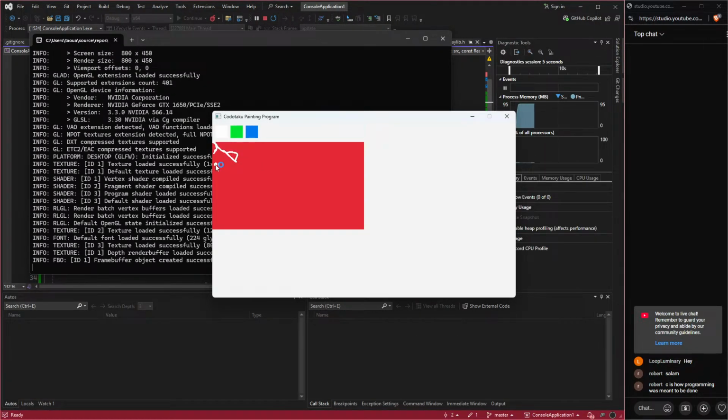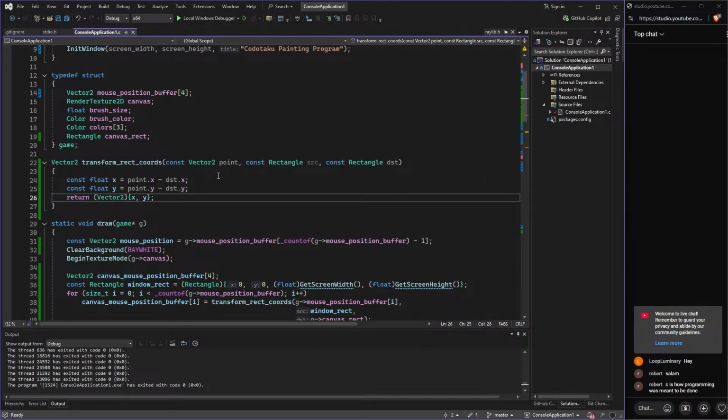And yeah, right now the actual offset is correct. Now we just gotta figure out the scale. Now for the scale, let me try to think of a solution. I think I'm just gonna, so basically here, let's see. What happens if I do times 2 just real quick? Because I know that that's the scale that we need here.